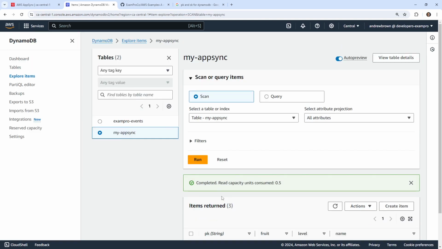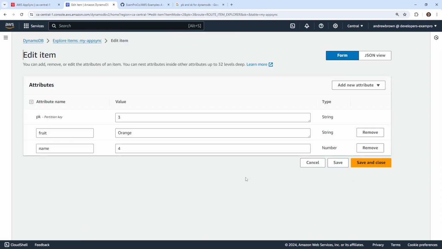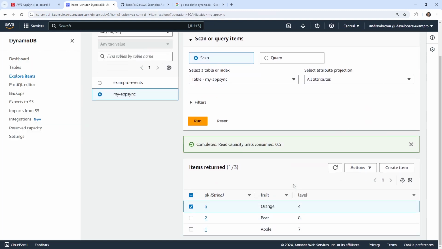And so we have some data in here. You can see I filled in some of the data. I didn't do the best job here. I'm not sure if I can just edit these here. Edit the item. Oh, no, it's there. But I didn't name it the right field, so we'll call this level. That's why. Try this again. And yeah, now our data looks correct.